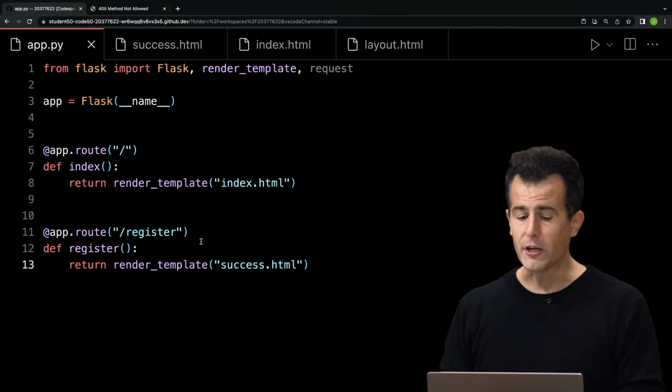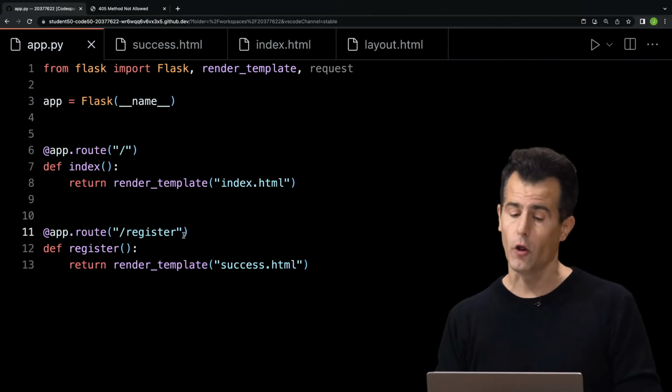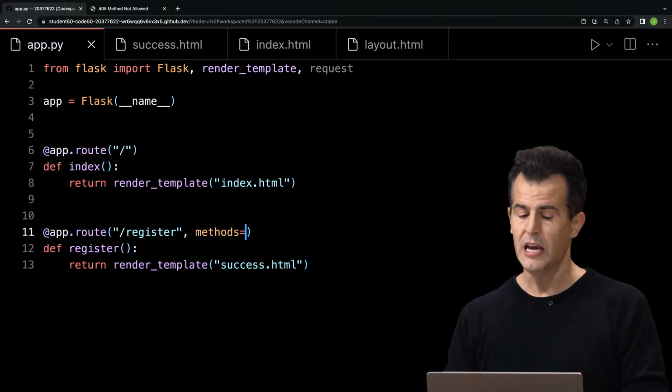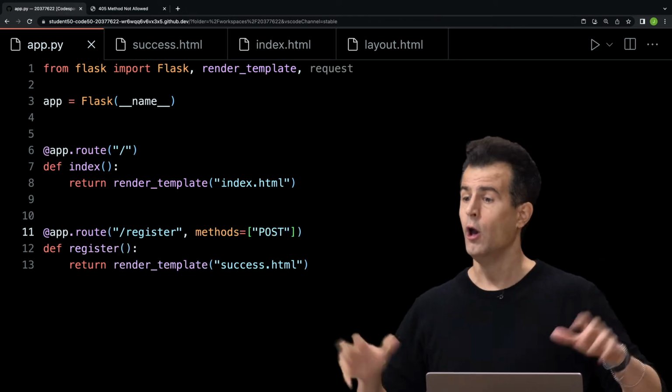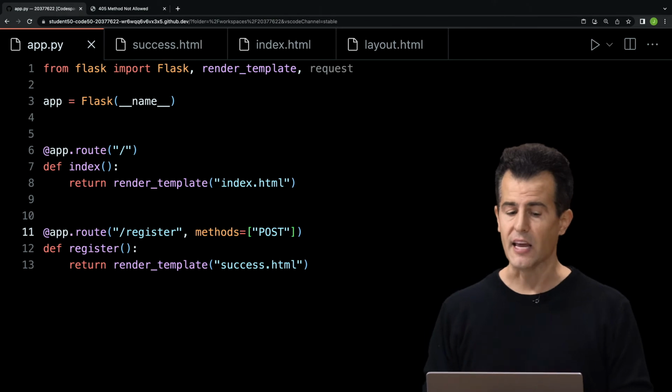Say again? So GET versus POST thing, too. By default, all of these routes in Flask just assume GET, because it's safe. It doesn't allow you to send information to the server in quite the same way. But if I do want to support POST, recall that we changed this to be methods equals, and then a list with quote unquote post in it. So I just need to enable support for that method, that HTTP verb.